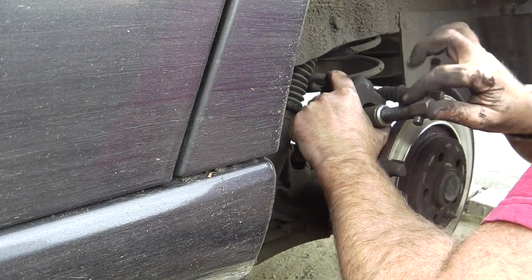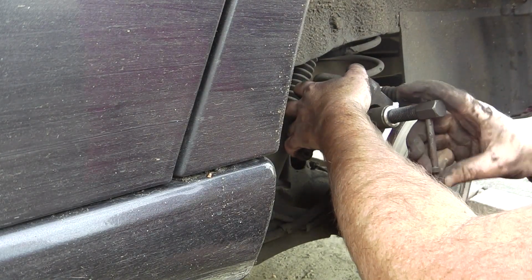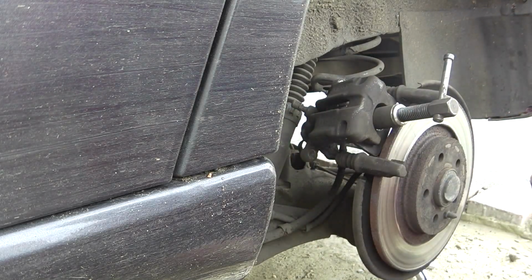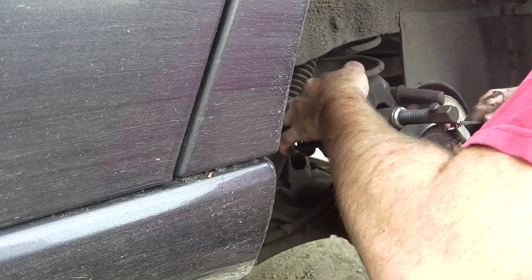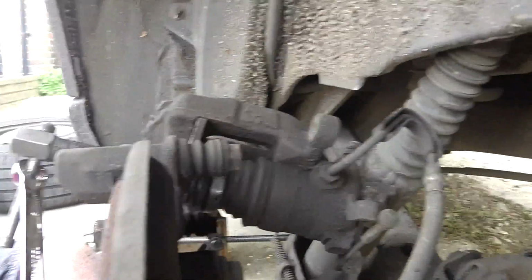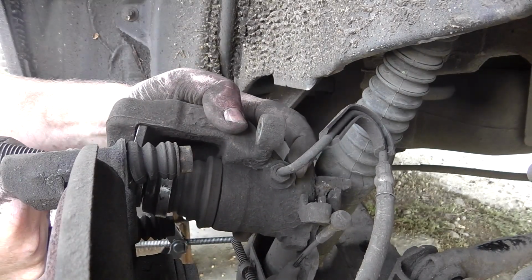As I'm turning this, I'm also watching to make sure that the rubber seal doesn't twist. That is really tight, so I'm going to need a bit of extra leverage. And then I'm looking around the side. See that turning? This rubber, I'm making sure that it stays still.